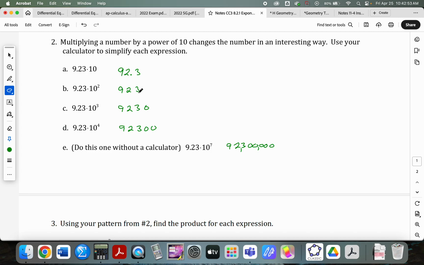So if I was to put a decimal in each one of these, and it's not required, but I think it makes more sense in our explanation, what is it that we're doing? What's happening to the decimal? Moving which direction? To the right. And how many places do we move that decimal? Whatever the exponent is. Okay?